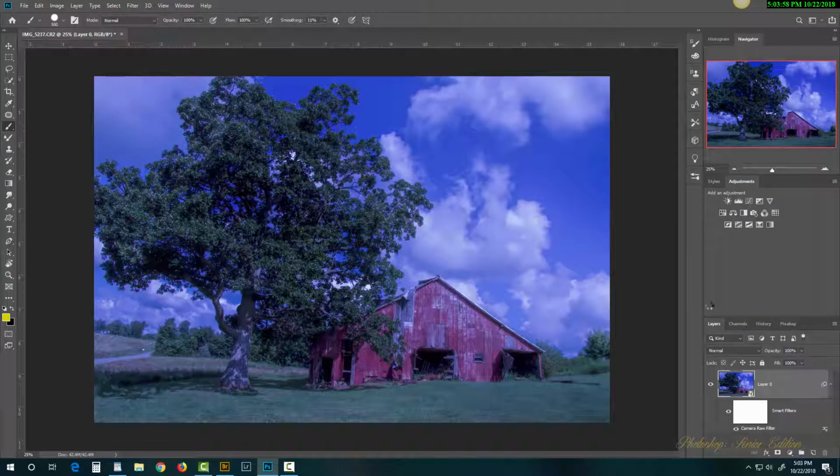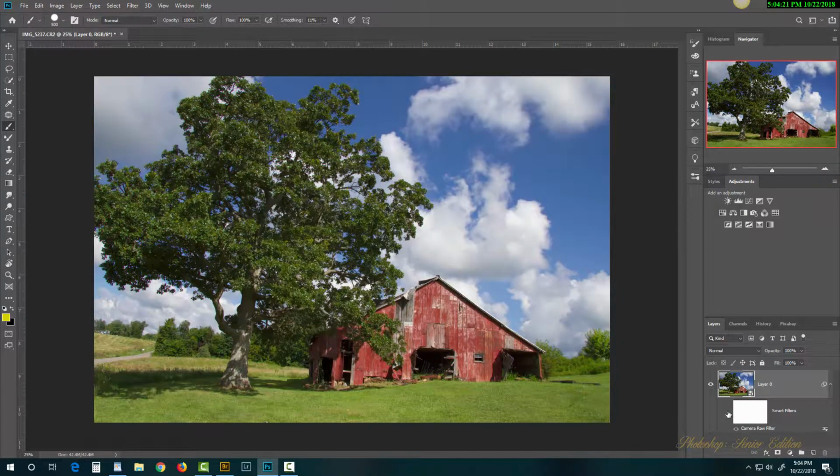So you saw it run the Camera Raw filter, but look what happened over here. Now we have a little different thing. This is still a layer mask, but it dropped it below the image because we can't hurt this image. It's non-destructive. If I turn this eyeball off, see, it turns off that whole effect.